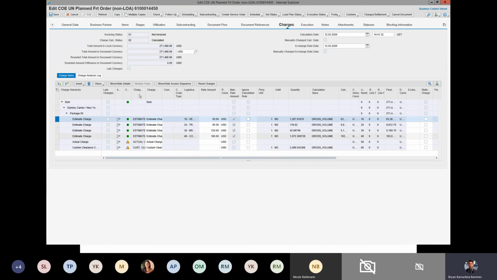And if everything was done correctly, we should be able to now save, go back to the SOW document and see the estimated charges there now. And that's what I'm going to do. I'm going to just save this. And data was saved successfully. I'll go to the Output Management tab here.